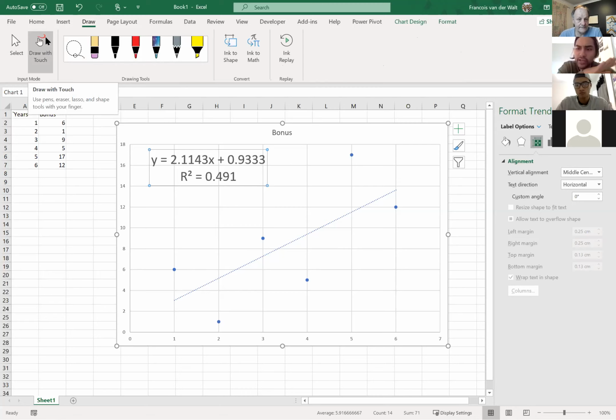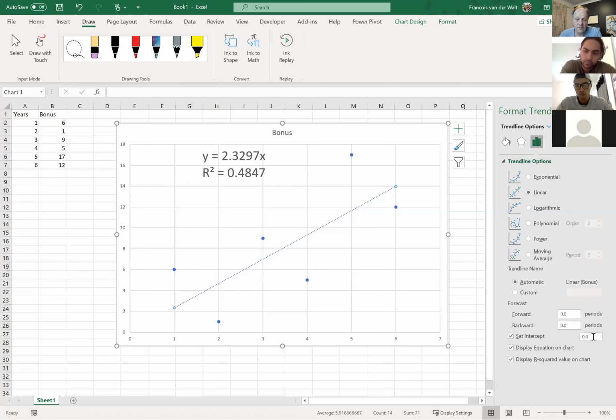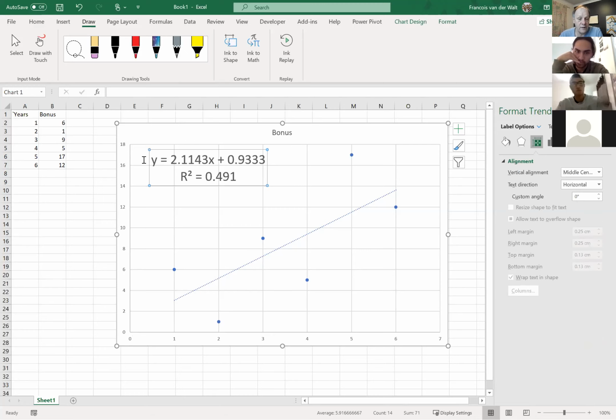Why does the trend line change a little bit when you click set Y intercept? Because you can then specify a value. So if I, for instance, click on here, I can now say set the intercept at 0. Can you see there? It will force this line to go through 0. But in general, you don't want to do that. In this particular case, I can see from this formula, it goes through 0.9333. And my recommendation is that you always edit this formula. There it says bonus, and there it says the X value, and put in a multiplication, and that always helps you to understand what's going on. Do you agree?